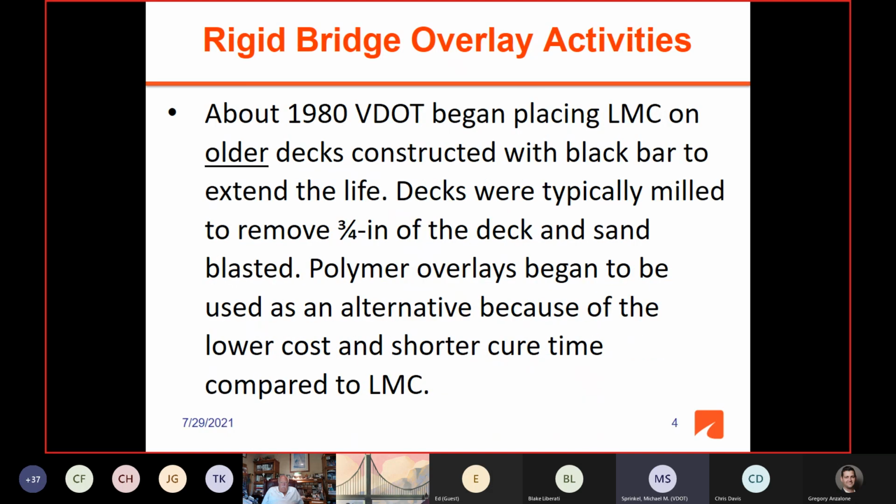But fortunately, at that same time, VDOT began placing LMC on its older bridges that had been constructed years back with black bar. And the intent was to extend their life, increase the cover, and have a lower permeability protective system on these older decks. And decks were typically milled to remove about 3/4 inches of the top surface, and they were sandblasted. And so this was the sort of thing that was going on at that time, beginning about 1980.